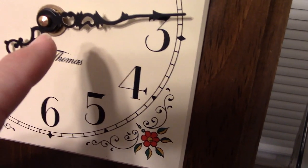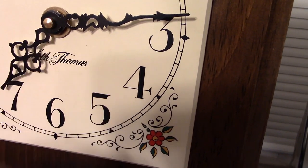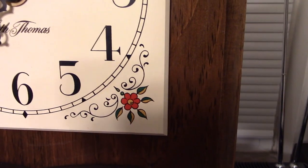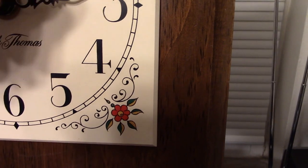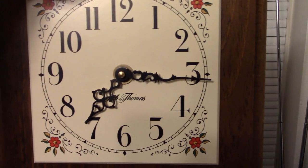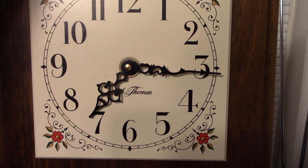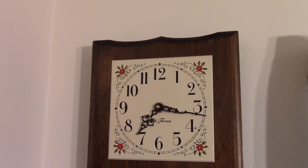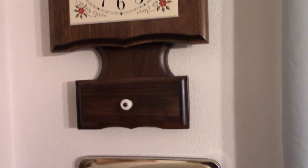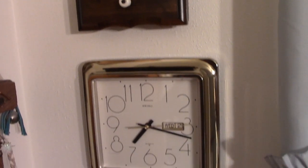I'm thinking I'm going to paint this cap black. I think it would look much better painted black. But that's for a round 2 day. Get it set just right. That ought to work. So we'll put this into service and give it a little closer look. And here's where it will live. Right above the Seiko.